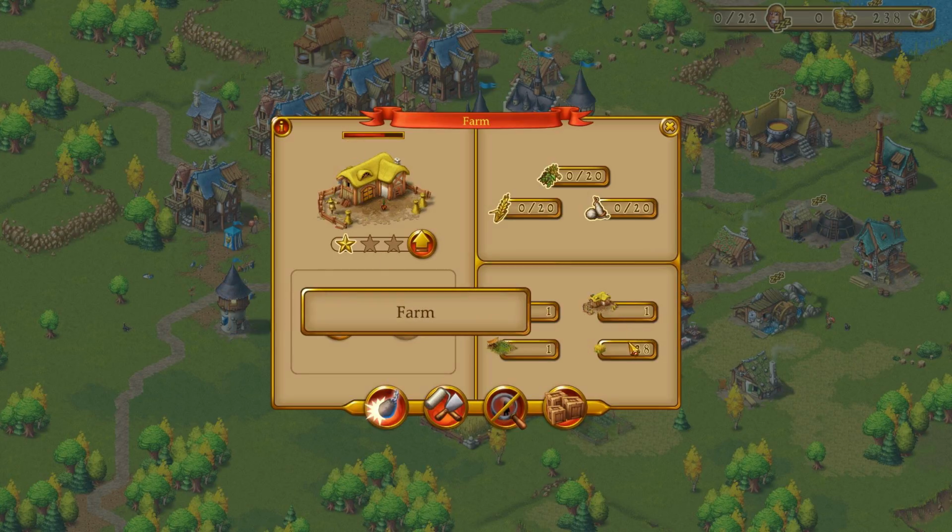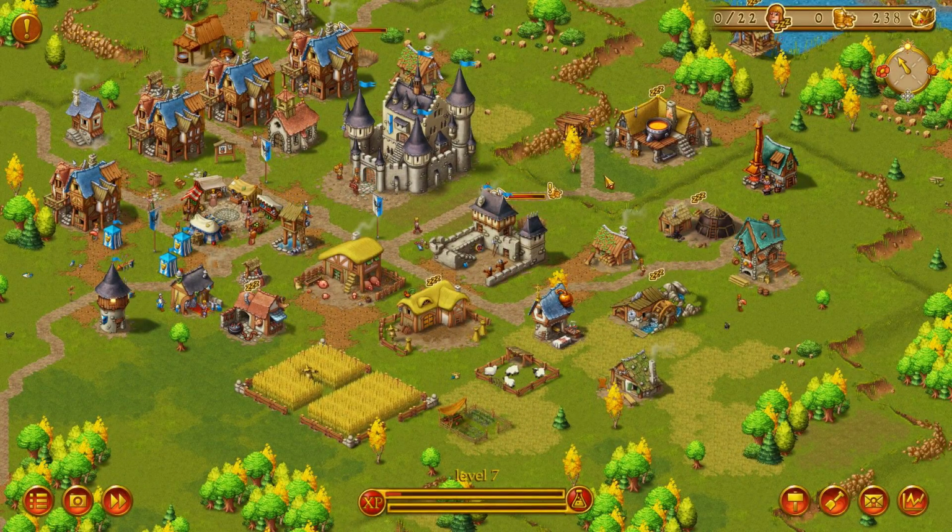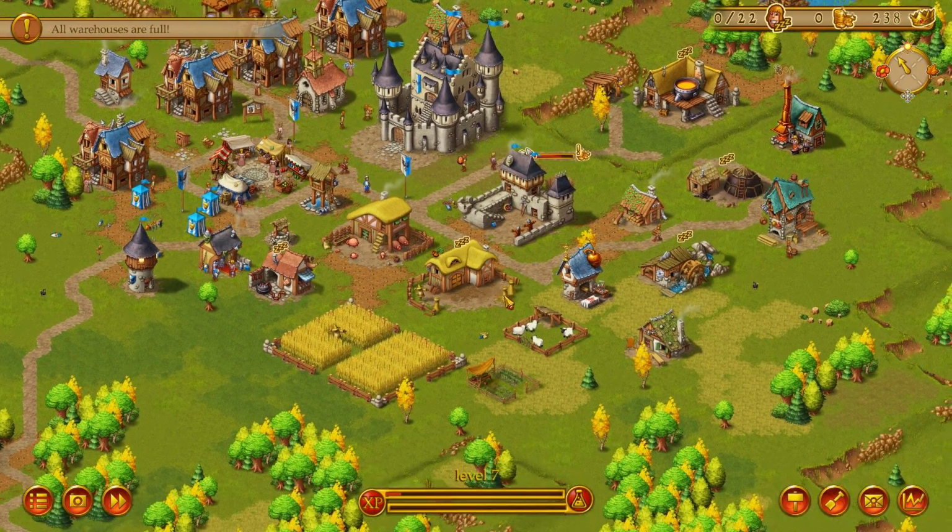The farm is the same thing. We have a sheep pasture, we have a regular, that's the farm that I have clicked on right here. There's a wheat field and there's a herb garden, all three of those. And then if you click on this, well, I don't have any spare peasants, but that's how you assign your townies, I guess they're called, to the buildings, and then when they're working them.